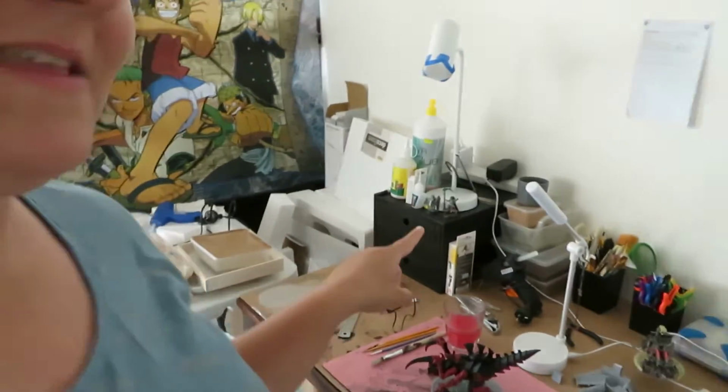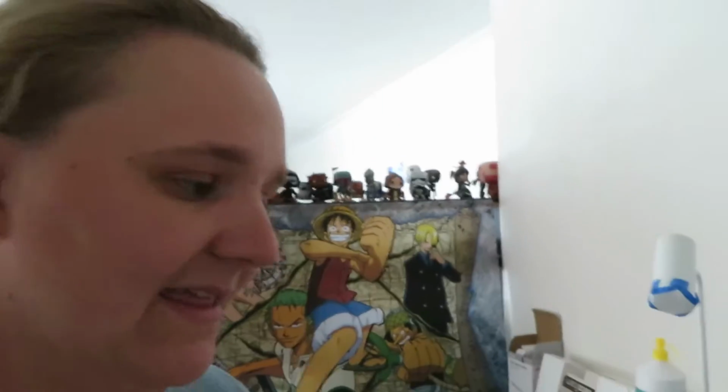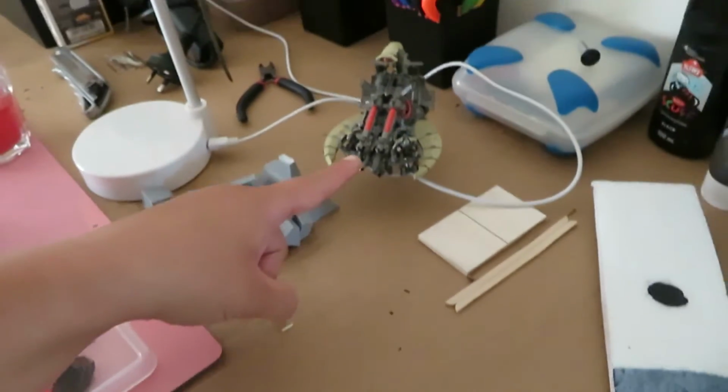He's actually painting this for someone. It's quite awesome. I don't understand the whole Warhammer stuff, but I do know that it's kind of breakable. I had one of these little dudes up here, I'm pretty sure it was this colored one here, Nathan's first or second one that he's done, and it got caught on the lamp cord. And this one here, his little battle station thingy, it moves, and I'm just like, oh, I hope I haven't broken it. But anyway, so that's clean. I'll give you a before and after shot.